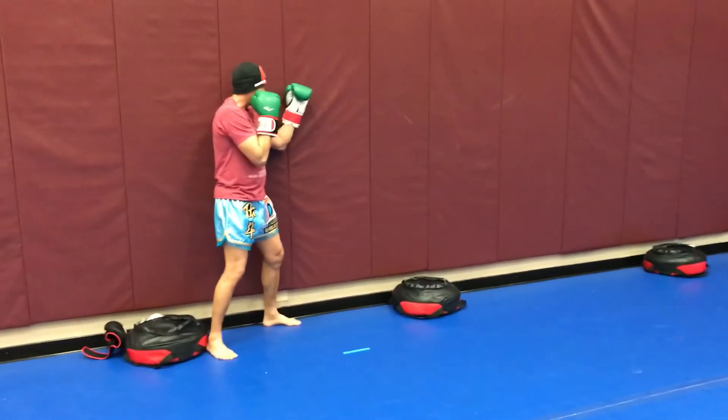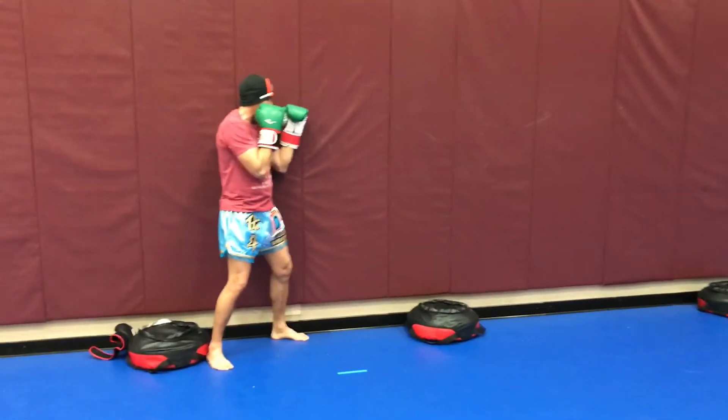I'm going to use the wall as a reference position for beginners. The reason I use the wall is because the elbow doesn't need to be up high. A lot of beginners will have the elbow up and throw jabs kind of like a side fist, hitting with the side of the glove instead of the front knuckles. Think about the last three knuckles making contact. With the wall here, the elbow can't push the wall back — it's not strong enough. I take my opposite glove and put it right to my shoulder into my wrist — that's what we call the V position.